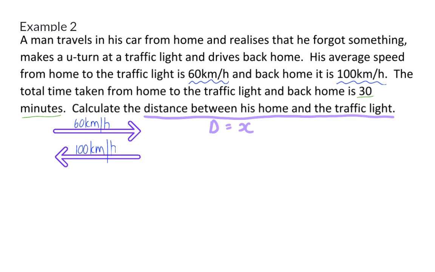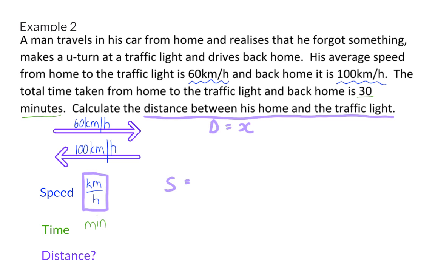So here we are working with different measurements. Firstly, his speed in kilometers per hour, then his time in minutes, and we need to determine the distance. To determine our final distance, we need to use the relationship between these three measurements. And even though there is a formula, if you don't know the formula, you can simply use the units in which we measure speed. Speed is measured in kilometers, which is our distance, per hour, which is our time.